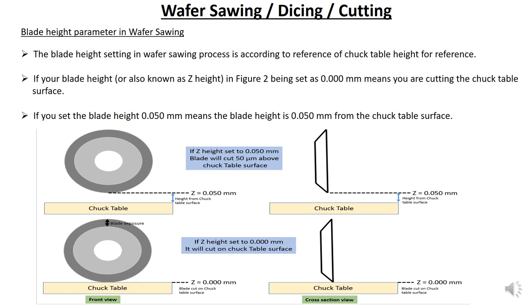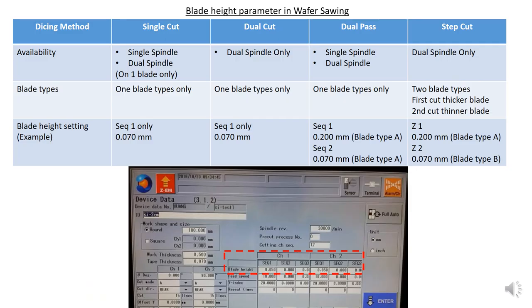This is where the blade will cut only to 50 micron, right? Okay. This is the blade height parameter in wafer sawing. So normally you see this in device data.